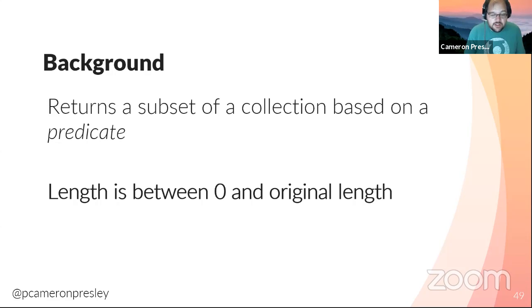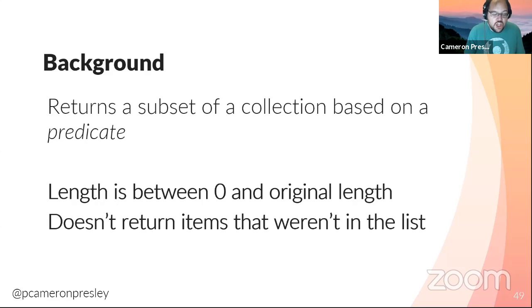You're guaranteed that whatever collection it gives you back is somewhere between 0 and the original length. So if you call keep on a list of 10 things, you're not getting 11 back. You're getting somewhere between 0 and 10. The other cool thing about it is you don't get items that weren't in the list originally. So it's not like if you had the numbers 1 through 10, you called keep, and you got 12. Nope, can't happen. Literally won't do it to you. It also maintains the order. So if you had the list of numbers from 1 to 10 and you only wanted to keep the even ones, it will give it back to you as 2, 4, 6, 8, 10. It won't give it to you jumbled up.